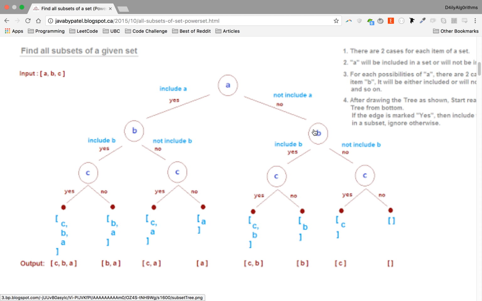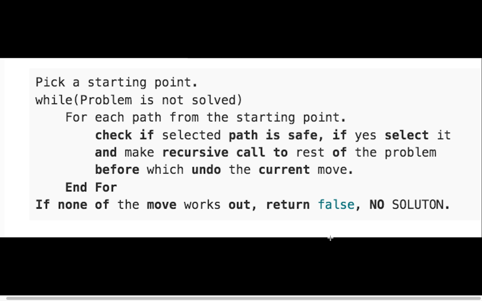It's unwinding the choice you made. And if nothing that you tried works, you return false. So I thought this was a cool framework of how to approach backtracking problems. You can also take a look at the Stanford class I talked about.